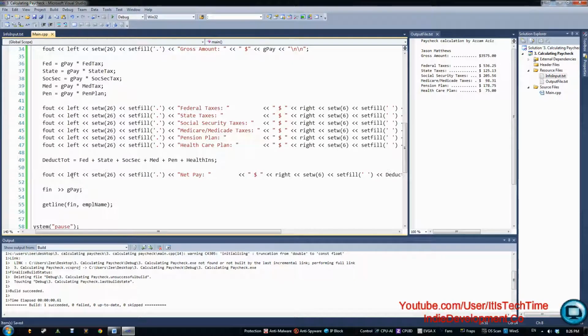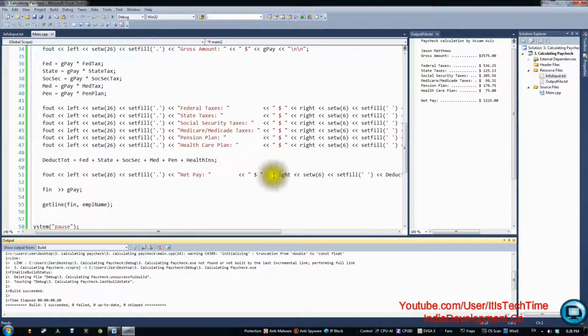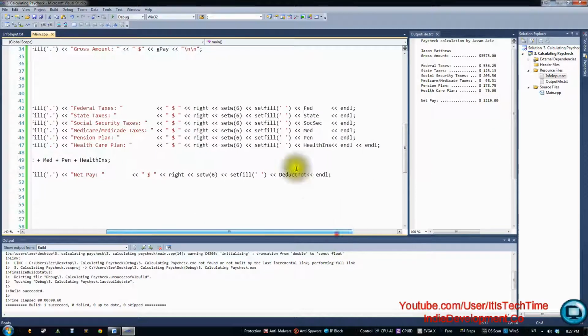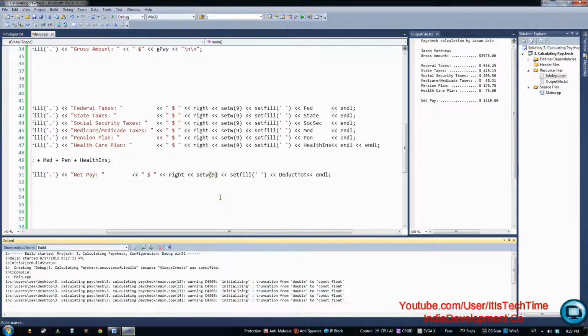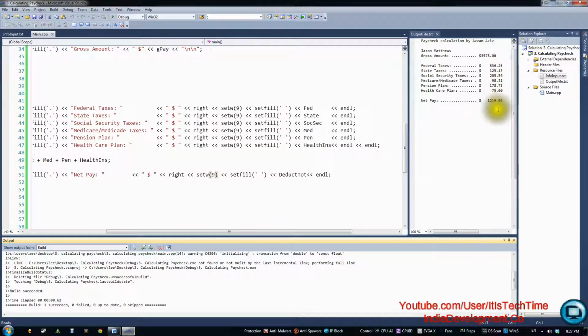Alright, now let's run it. There it is. Control F5, yes to all. There is the net pay, same dots, same lining, same everything, and there's the number, but it's pushed a little bit in there. The reason for that is just because this is set to 6, so we can set all of these to 9 just to make sure that we have covered our bases and we don't run into issues if we run it into bigger numbers. Yes to all. There it is, it's all aligned to the right.